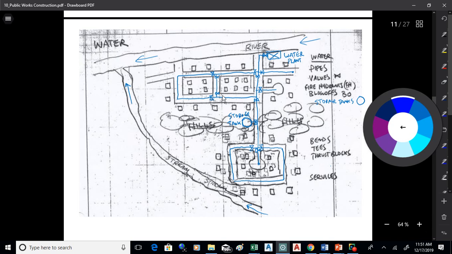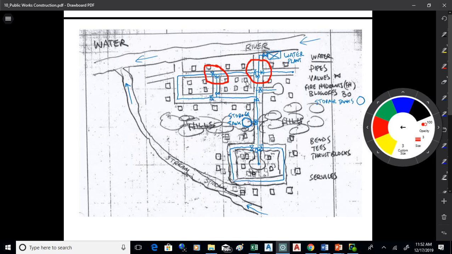Typically, if you have an intersection, you'll have one less valve than you do branches coming into the intersection. That gives you enough control. So here's a four-way intersection, for instance. So what I've got here are 3 valves. I can shut any of those branches down that I want using those 3 valves. Here's a 3-way intersection, so 2 valves is typically enough. Valves are expensive, so we don't like to use them any more than we need to, but of course you want enough valves to be able to control the system. I also would probably have some sort of pumping station at the water plant too to get the water running through the system.